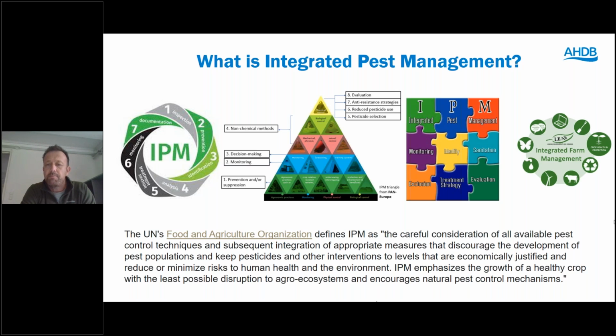I think that is in many ways a nice summary of what we're trying to achieve with IPM, but it's complex and it's very hard for a farmer to grab hold of a definition like that and make it actionable and relatable. And I think that's one of the things we want to achieve going forward, is to make the realization of IPM much more actionable and relatable to farmers. And I'll say a bit more about that as we go on.